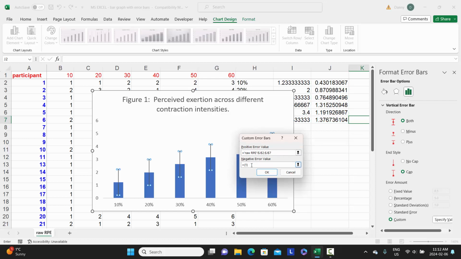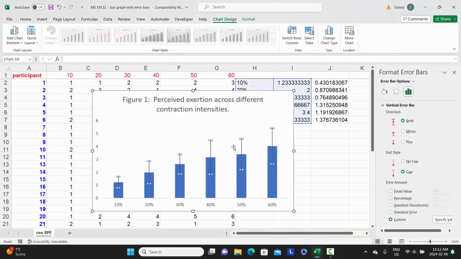Then I'm going to do the negative ones, and I'm going to delete that. And my cursor is active, so I'm going to grab the same values because it's a plus minus, and I hit OK.